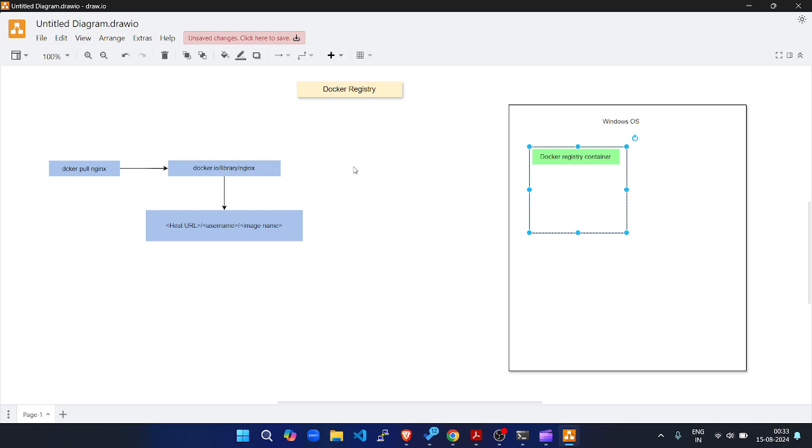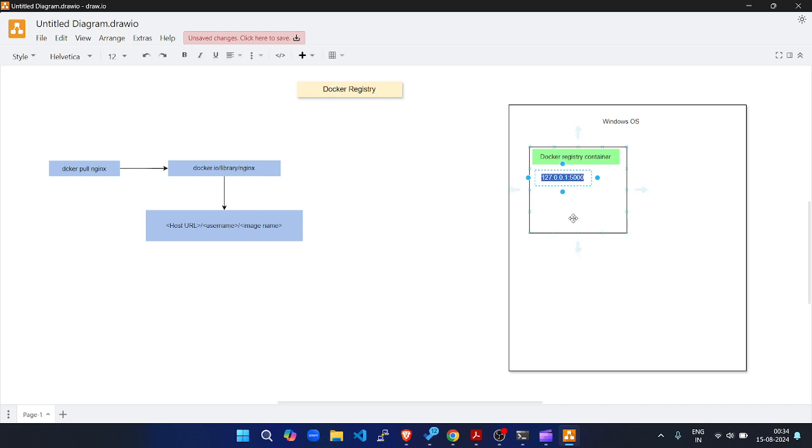So the host will be 127.0.0.1 colon 5000, because this will be our registry URL, server URL.